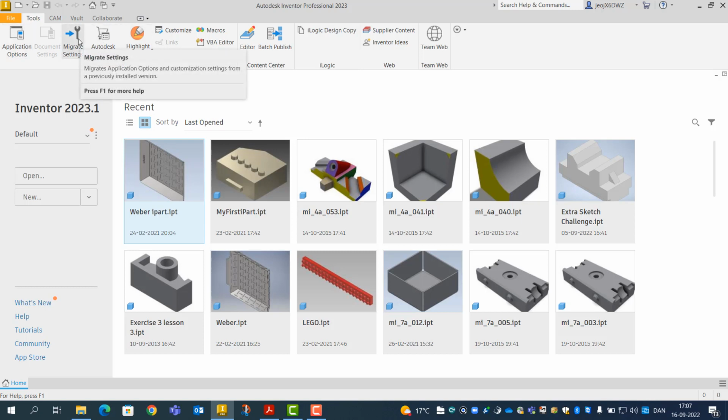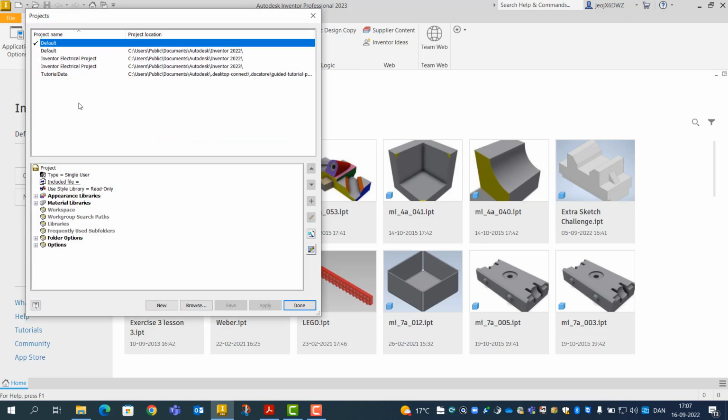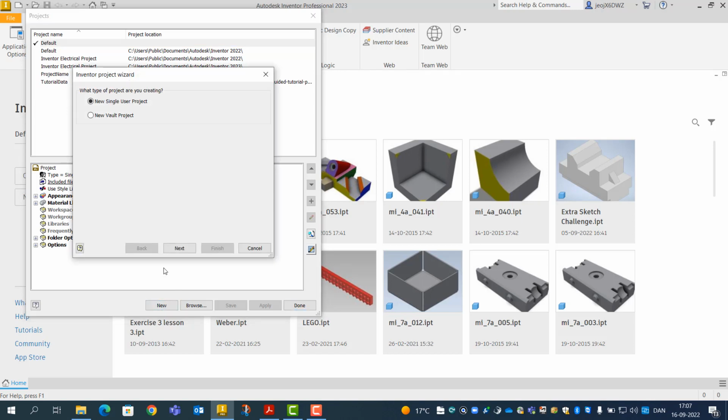We need to create a project we can work on, so I'll do that first of all. It's hidden here in the default. That's the default project, you see it here, Inventor project default. So I want to change that or create another one. These are the projects I have so far. I've also got Inventor 2022 on it. But never mind, I'll create a new project here.